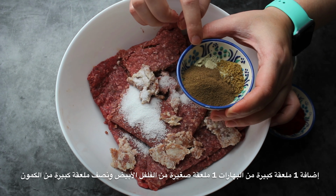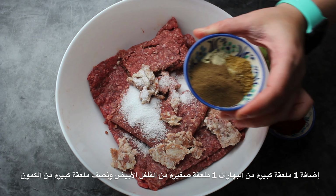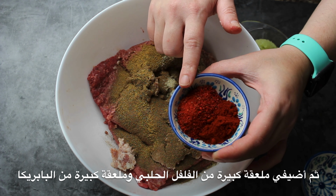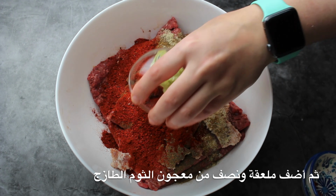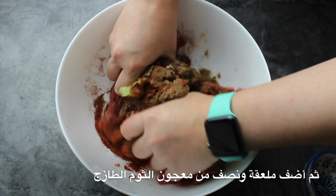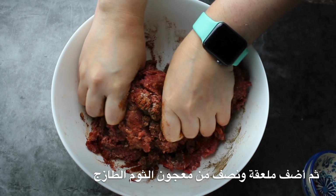Add 1 tablespoon of allspice, 1 teaspoon of white pepper, and half a tablespoon of cumin. Then add 1 tablespoon of Aleppo pepper and 1 tablespoon of paprika. Then add 1.5 tablespoons of fresh garlic paste or fresh garlic. And with clean hands, start mixing it with your meat.